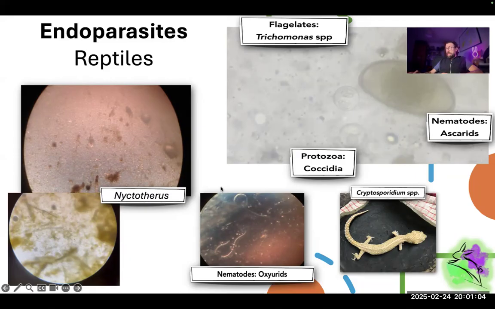Then we also have a parasite that is a plague, if you want, in reptiles, which is Cryptosporidium. This is a parasite that usually we are not able to see under the microscope ourselves, so we have to send samples to the lab, and the lab has to perform specific tests to identify the parasite. Unfortunately, for Cryptosporidium, there still isn't any effective treatment. But it could be very helpful to know, especially if you have a lot of reptiles, if one of them is affected by this parasite, because you can separate it from the others, avoiding that the others start to develop the same problem.